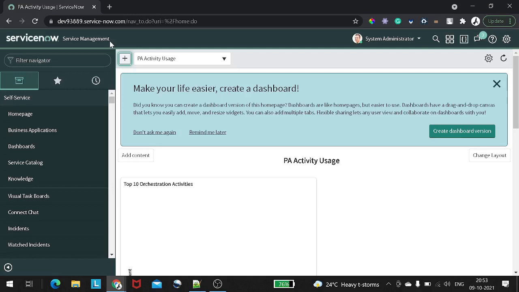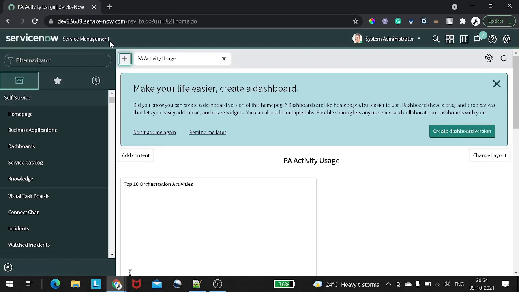Whenever we use GlideRecord, we receive an object. I got a lot of comments and requests from subscribers that they don't know how to handle the object they are getting from GlideRecord, or they are not aware of functions or functional programming. So today we'll be looking at the very basic needs of functional programming.